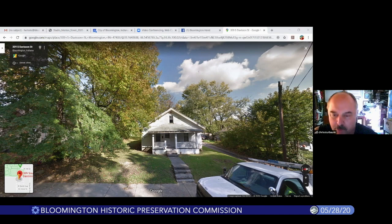We can do both, but if we just start giving these away, oh yeah, nobody maintained it for a while, throw it out, and then the next one comes down, nobody maintained it for a while, throw it out, we aren't respecting the historic district that says demolitions are really not to be allowed without extenuating circumstances that are greater than somebody didn't take care of this house over the years. I can't support it.